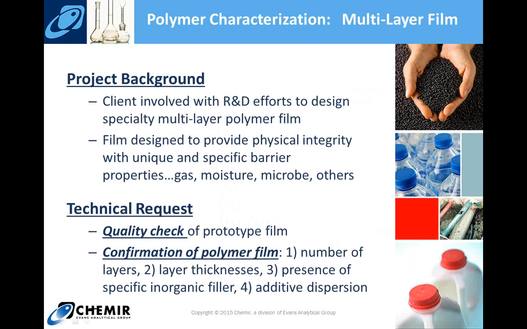The request that was made of us was more or less a quality check of some prototype film that they were producing. They had their specs, their designs, what they wanted on their wish list in this polymer film, and they came to us to assess the quality. Was the film they were producing during R&D meeting what they were trying to produce?